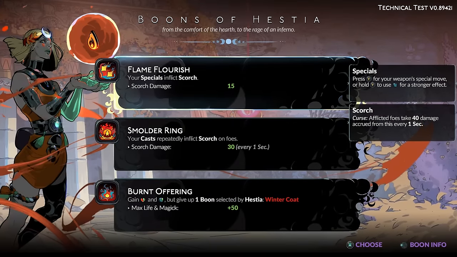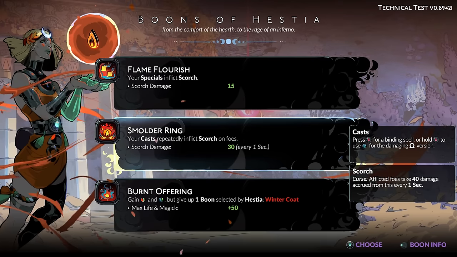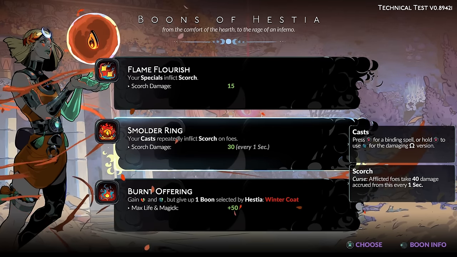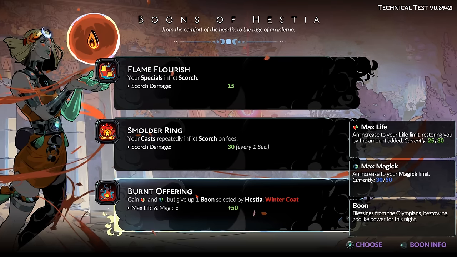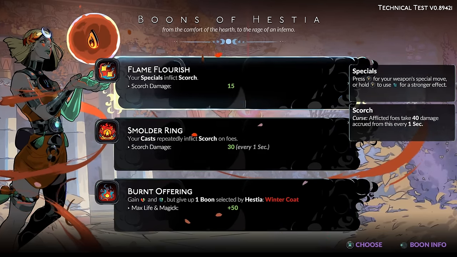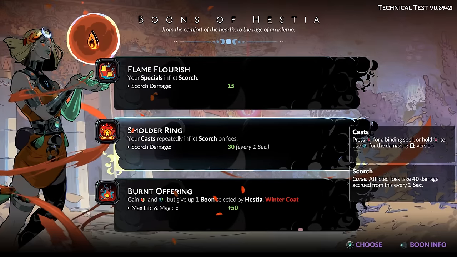Flame flourish specials inflict scorch. Smoldering cast repeatedly inflicts scorch on foes. Okay, so there's like damage over time, right? 30 every second. Gain but give up one boon. Let's see. Let's try the scorch then.